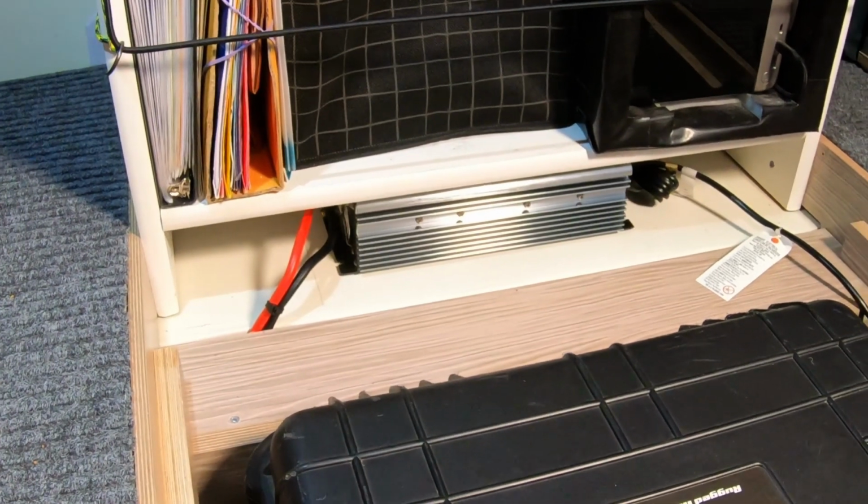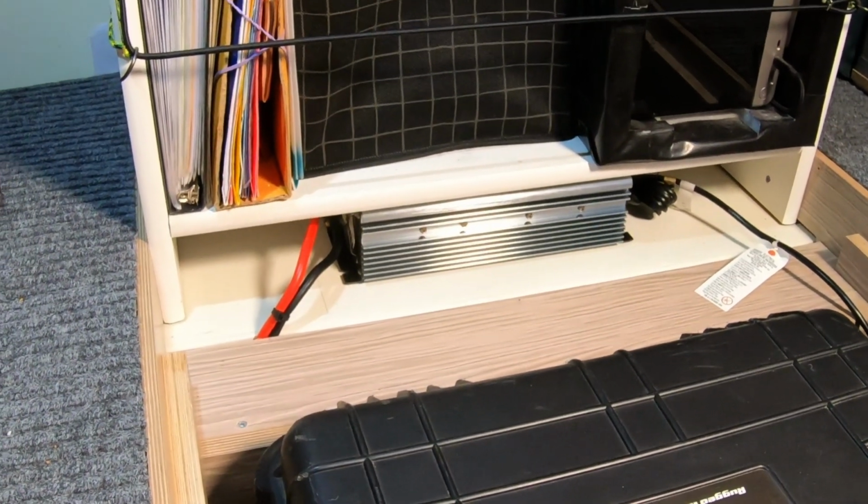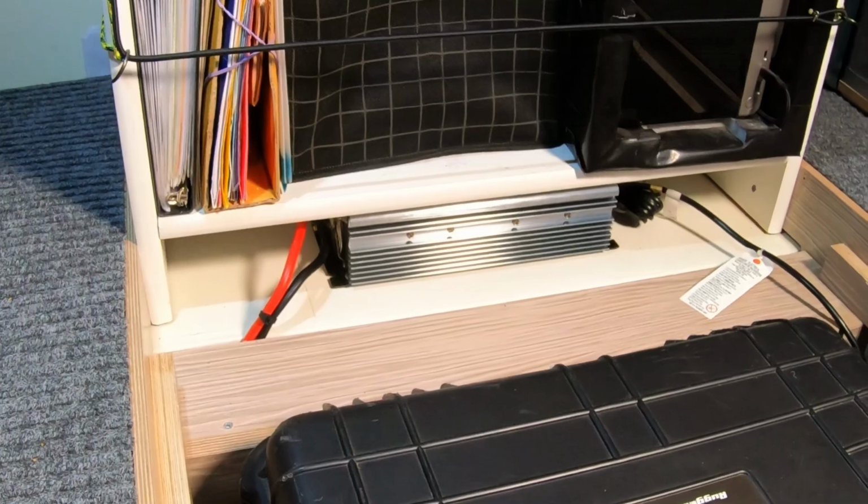So now the fun part is just cleaning everything up, but that's pretty much it. It works now. That was much more complicated than I had planned on because of finding a mounting location. The place I thought I was going to put it, it just wouldn't fit.